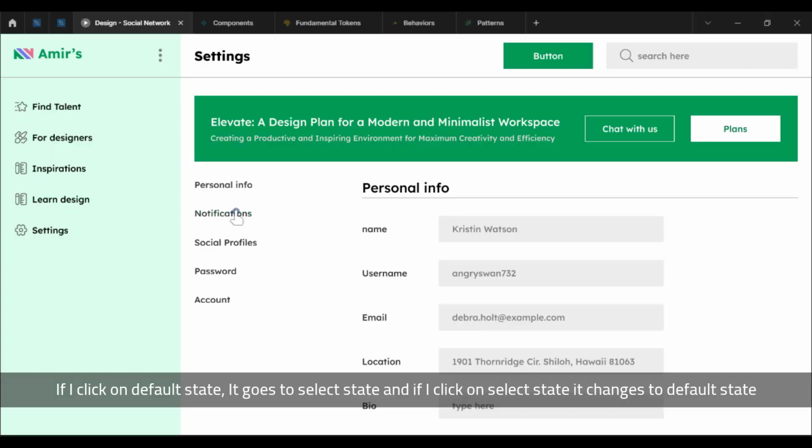If I click on default state, it goes to selected state, and if I click on selected state, it changes to default state.